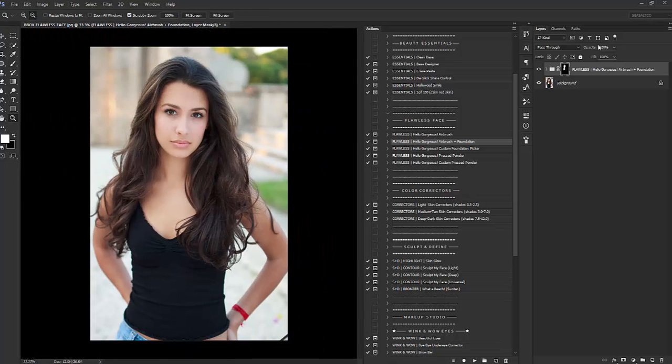But as you can see, here's the before, where she's pretty washed out. She has some redness in areas, and her face is a lot lighter than it is down her neck, décolleté, and also her arms. If you turn that on, it automatically evens out the toning. So she's got more color to her skin, and it evened out and corrected unwanted coloring.